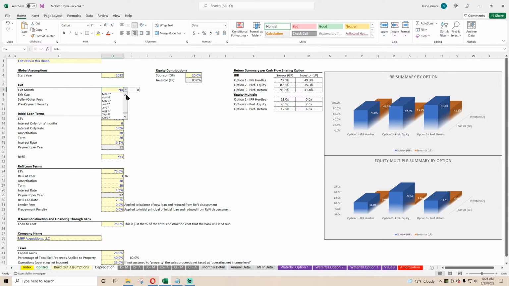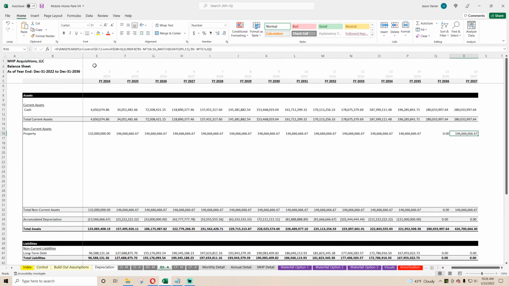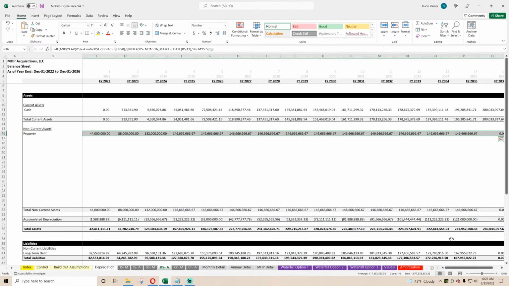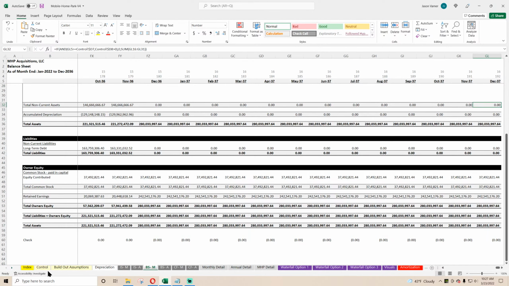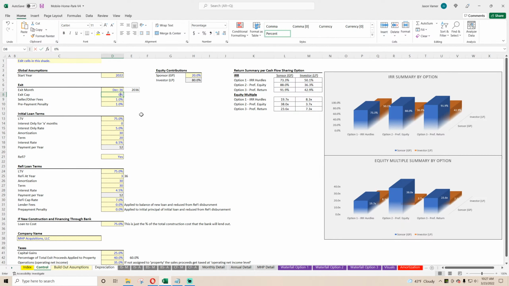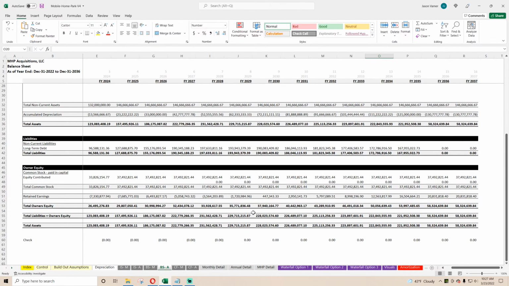Let's try a previous year or the second to last year as the end month. These are all things I got to check to make sure. Okay, so there was an error. So this has got to be if and this is greater than or equal to. I told you the annual balance sheet's always going to be the hardest to get to match up. Okay, so that's fine. Let's check 0%. No exit. We're still balanced.